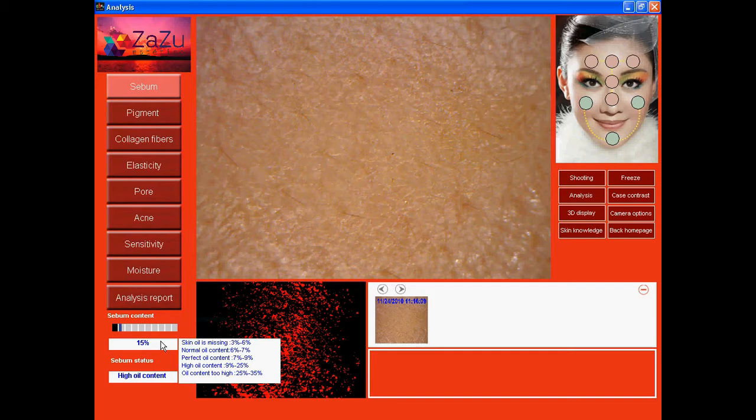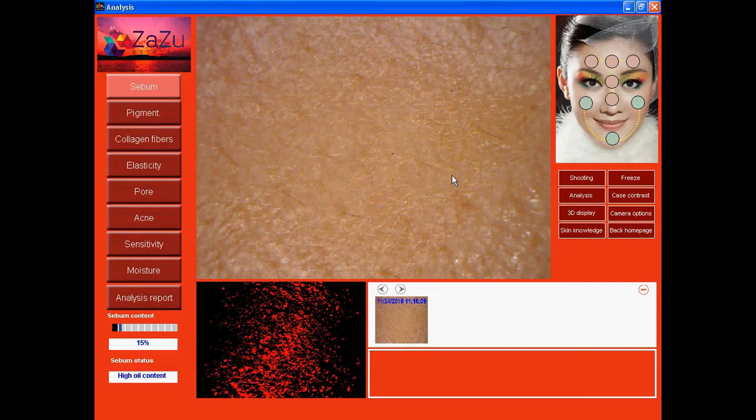Skin oil is missing. The percentage is 3 to 6. Normal oil content is 6 to 7. Okay, mine is 15. 15 is high oil content. Oh, so I should use some products to reduce my oil content.